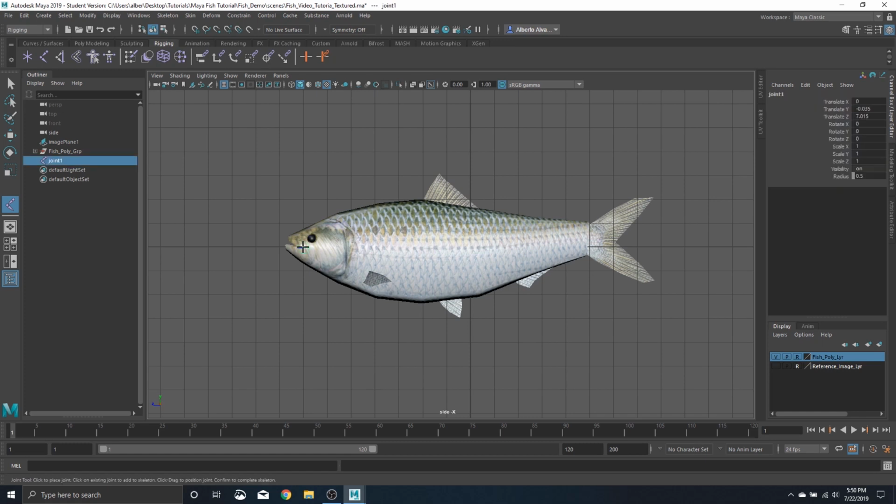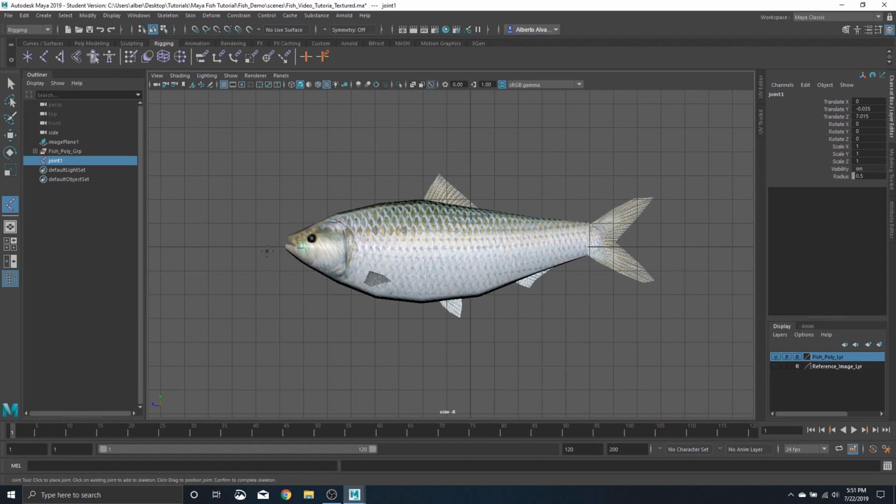And the idea is that wherever your root joint is, that's kind of like the base of the fish or where it's starting. It's different for humans and different animals. For humans, it would probably be your hip bone area near the center of your body, and that's kind of where all the rest of the body stems from. But for this model, we're just going to do a straight chain, nothing crazy.